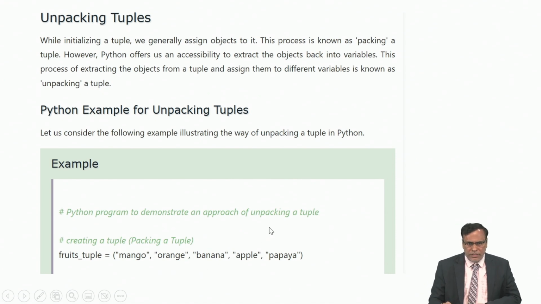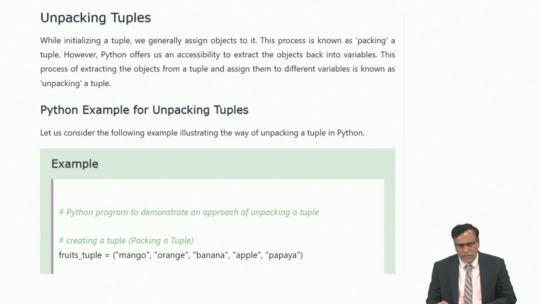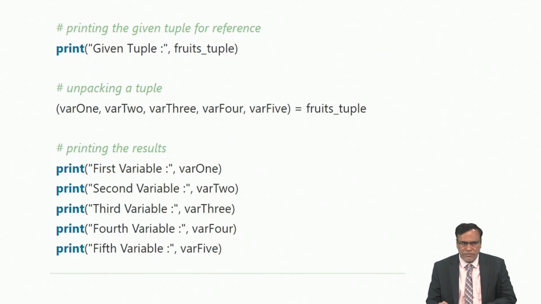See, here we have created one tuple with 5 values. The name of the tuple is fruits tuple. It has 5 fruit names. Here I am unpacking the values of this tuple into variable names. There must be a match between the number of elements in the tuple and the number of variables you are using. Moreover, these values are going to get assigned in order. How many fruits are there? 5 fruits, right? In the previous slide.